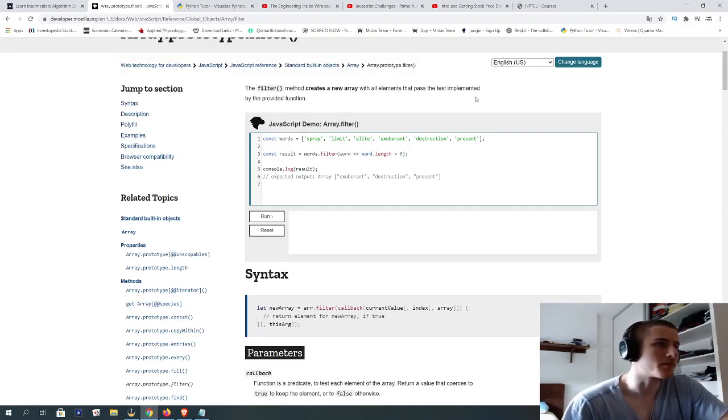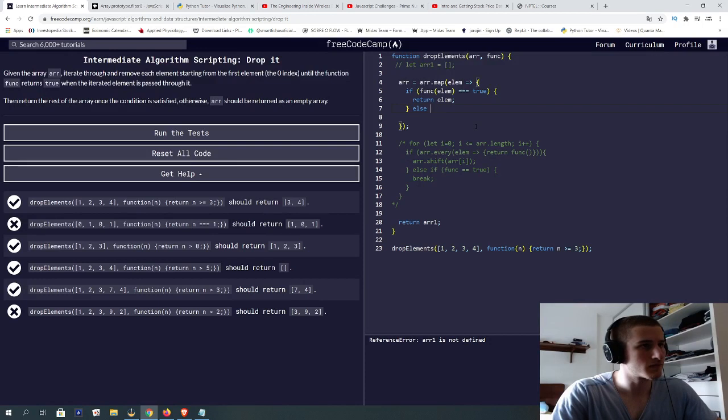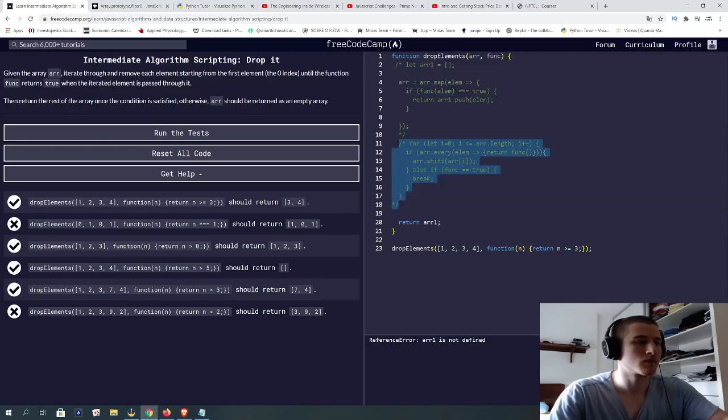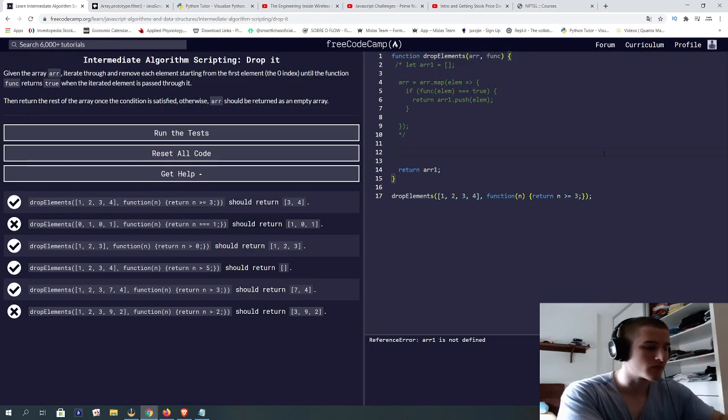It creates a new array with all elements that pass the test implemented by the provided function. So let me leave this here. And I'm gonna use filter.